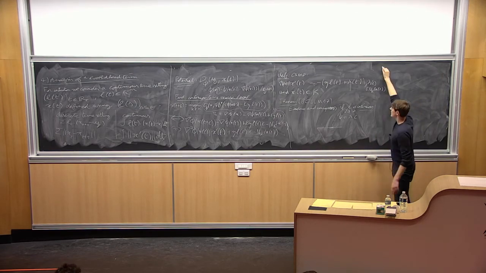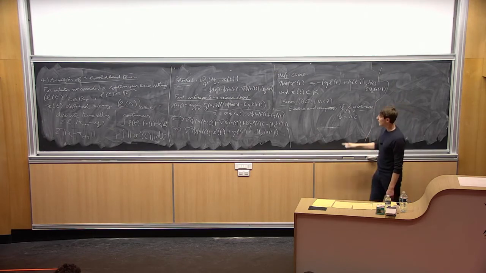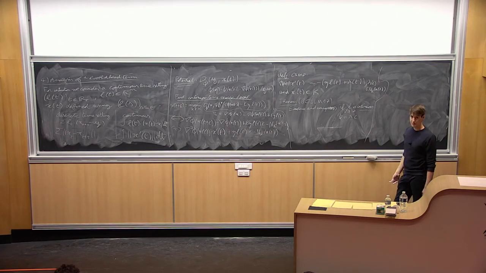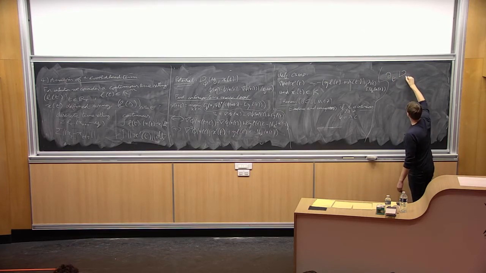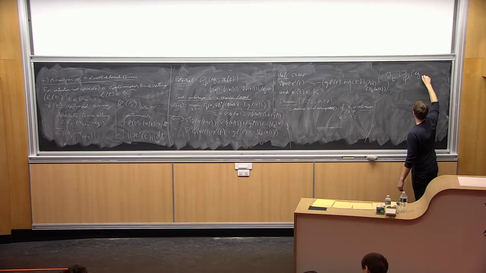Okay, now I want to do the potential-based analysis, now that I have a formula for my time derivative. What I'm going to do is take the time derivative of the potential, and you will see that we connect back to the key intuition I was giving you during the very first lecture on multiplicative weights. So what is the derivative with respect to time of D_phi(y, x(t))?